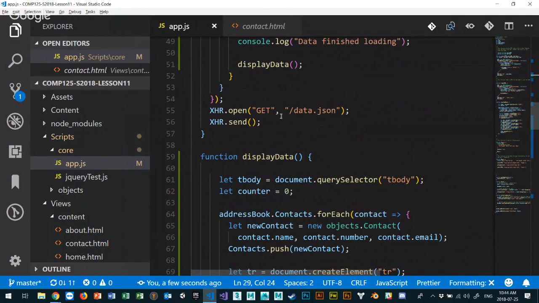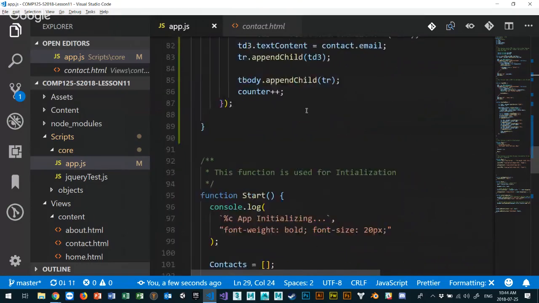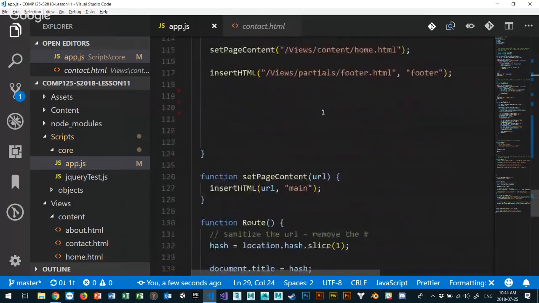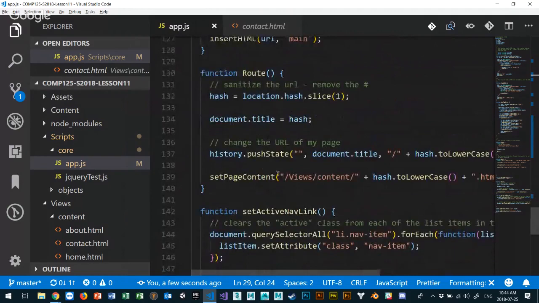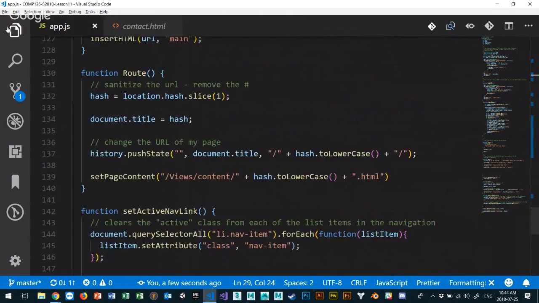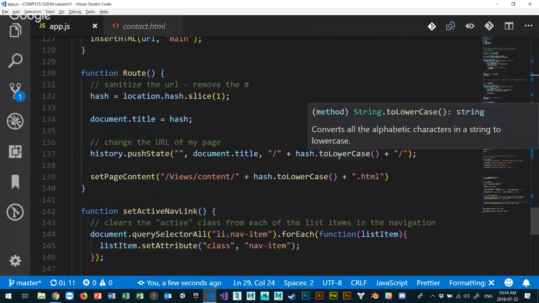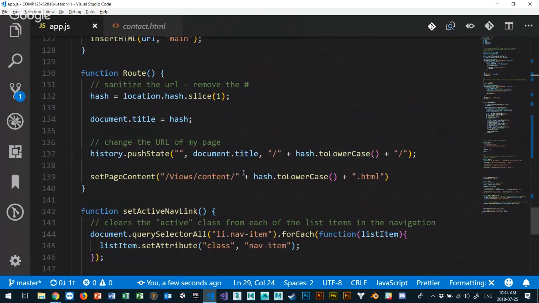But I changed the title with my history object, remember? In my history object, I have a route function, this route function way down here. What it does is use history.pushState and change the document title, right? The document title is going to be based on the hash of the link that I got from last week. Remember, I have my links and I have a hashtag, and what I'm doing is faking the ability to do linking. I'm not really linking to any other page. I'm actually physically linking to the same page with a hashtag in the links.